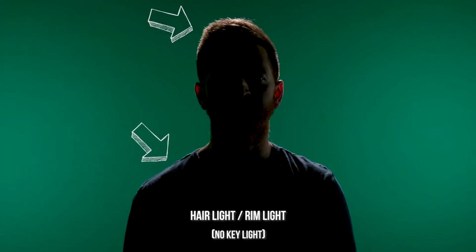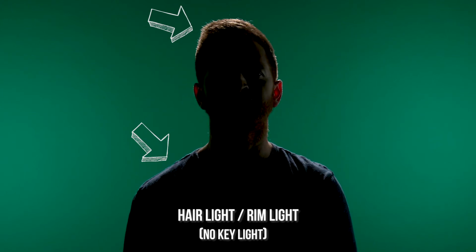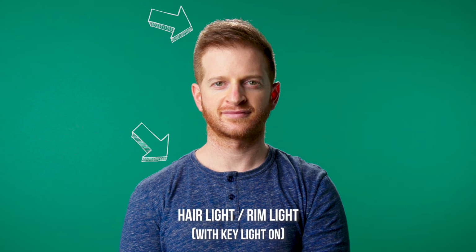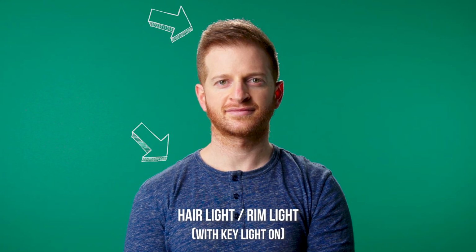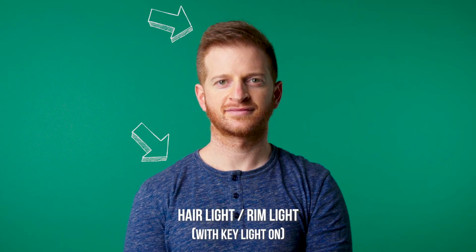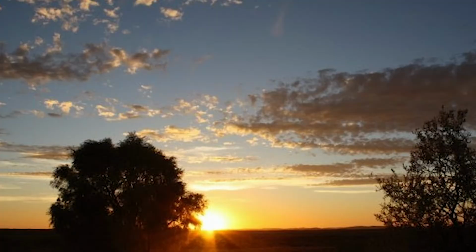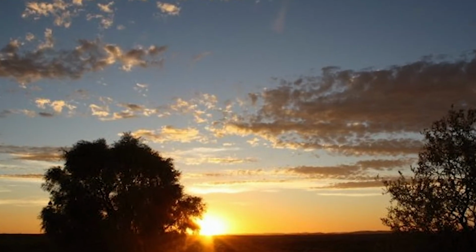Another lighting source that videographers or DOPs will recommend is having a hair light or rim light. And I don't actually have that going on in my scene right here. What a hair light or rim light is something that's gonna be 45 degrees opposite side of your key light, shining back towards you. And it's gonna add kind of like a halo. Picture if you're silhouetted on a beautiful sunset. If you're standing behind that subject who is silhouetted with the sunset, they're gonna have almost like a glow around them. That's kind of what a rim light is doing. It separates you from the background.